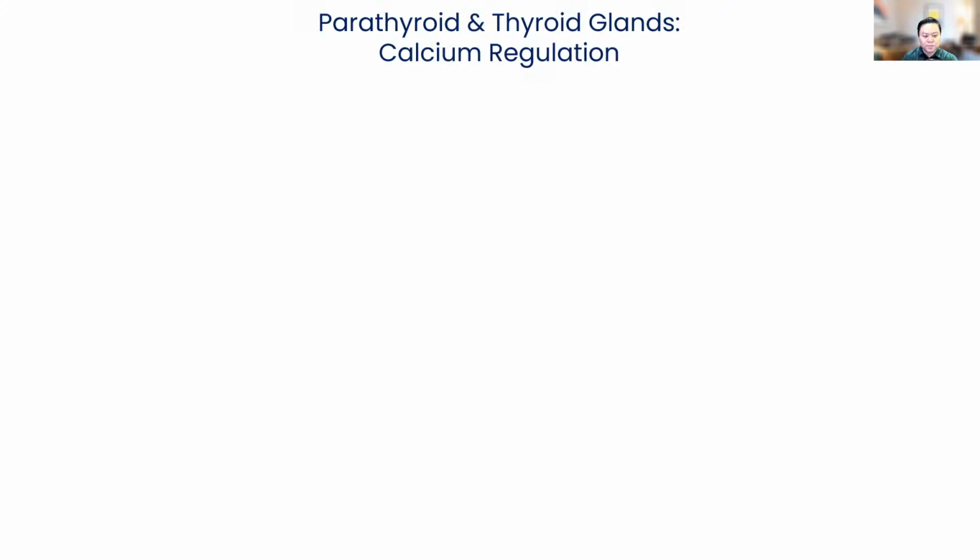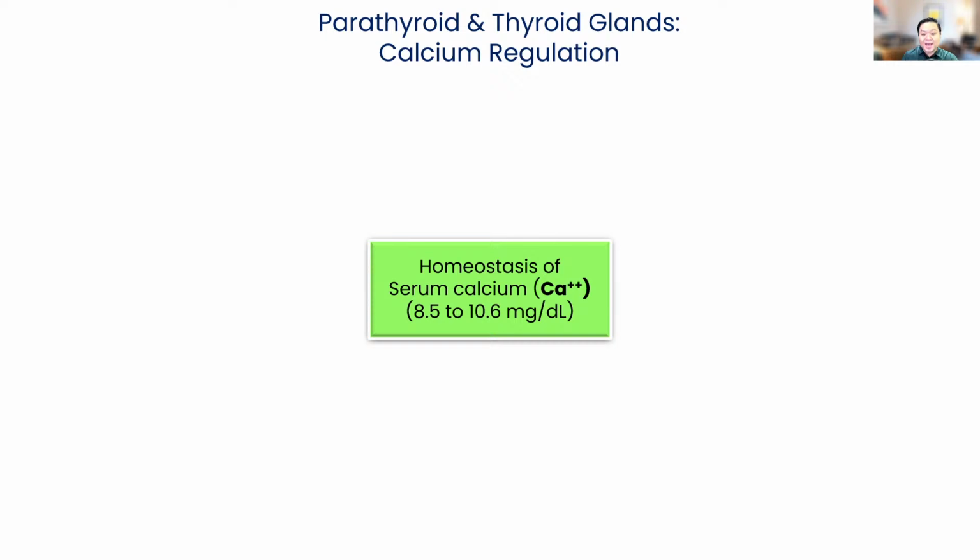It's very important. Now let's have a quick review regarding the regulation of calcium in the body. We know that our normal range is specifically set at 8.5 to 10.6 milligrams per dL. This is based on the consistent value that is seen in medicine books and also Lippincott. So we will stick with this value. This is where your patient's calcium level should be, at 8.5 to 10.6 milligrams per deciliter.